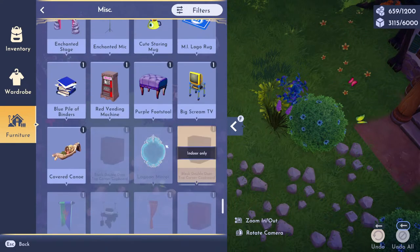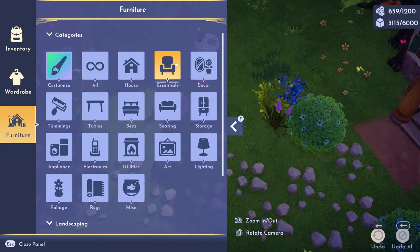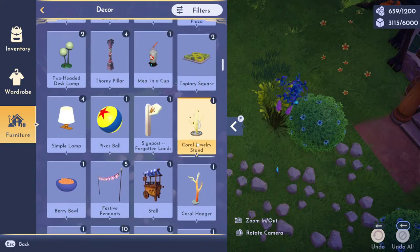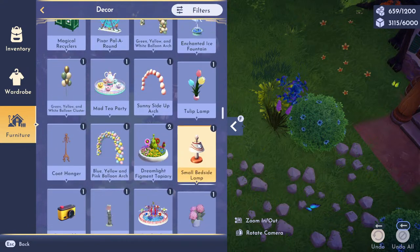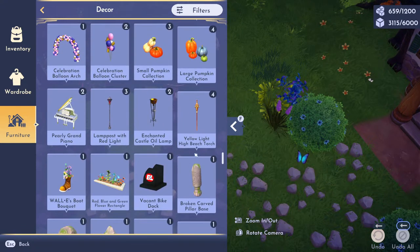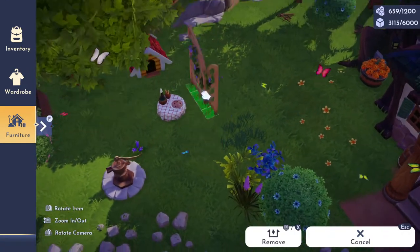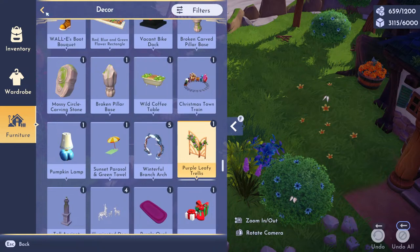What am I looking for? It's not in there. Oh, Ross, hello. How are you doing? We're making a little companion area, I think. If I can find what I'm looking for. Where is it? But yeah, we for sure need tiny little companion fences. Oh, I was thinking about this one, but I think maybe that's going to be... See, that's just going to be too big. I could use the white fence, maybe.